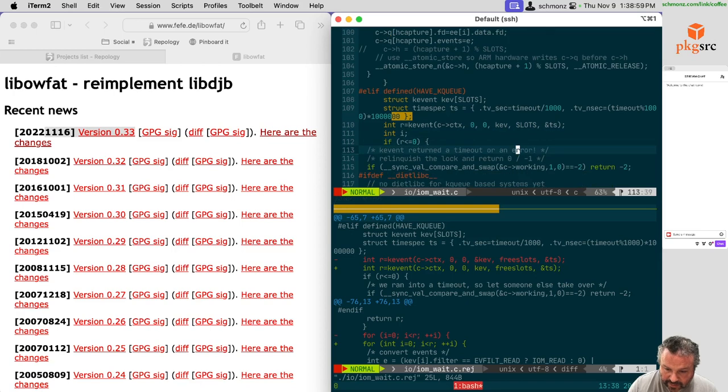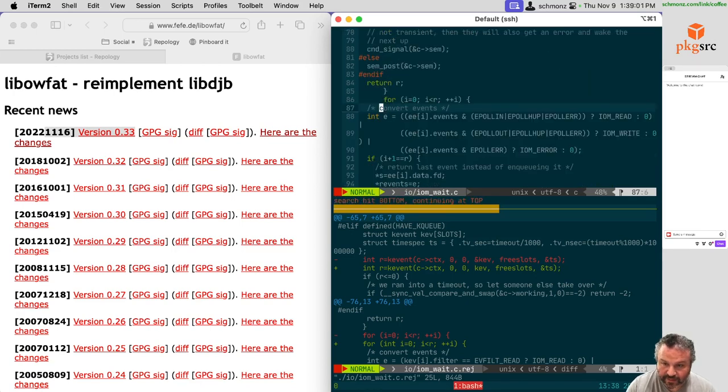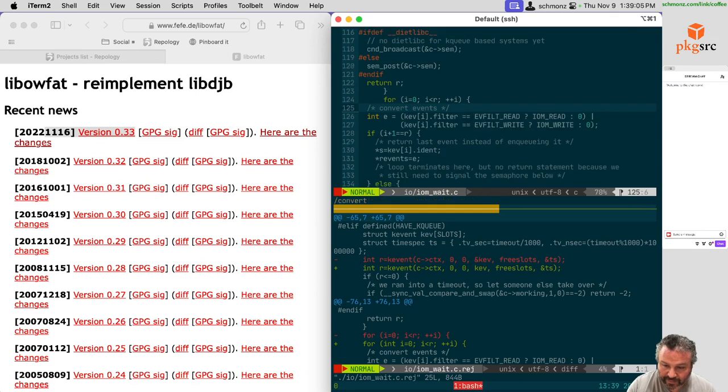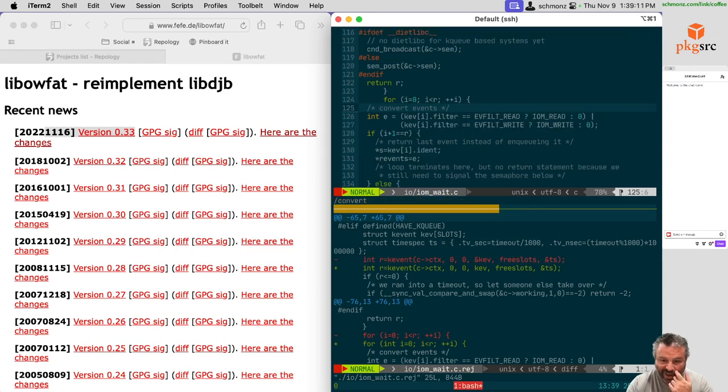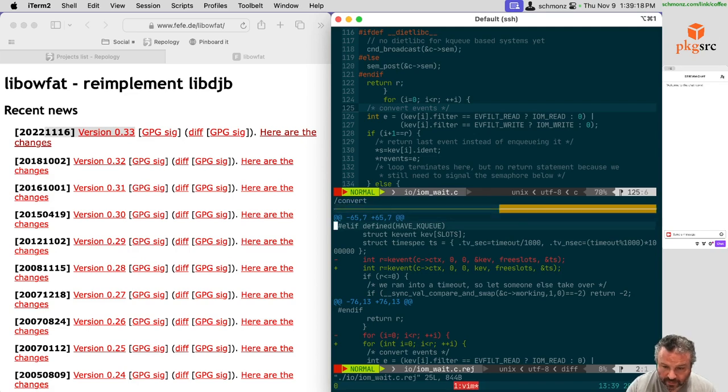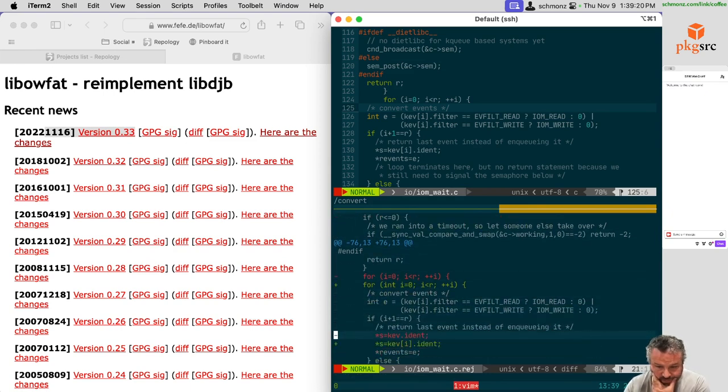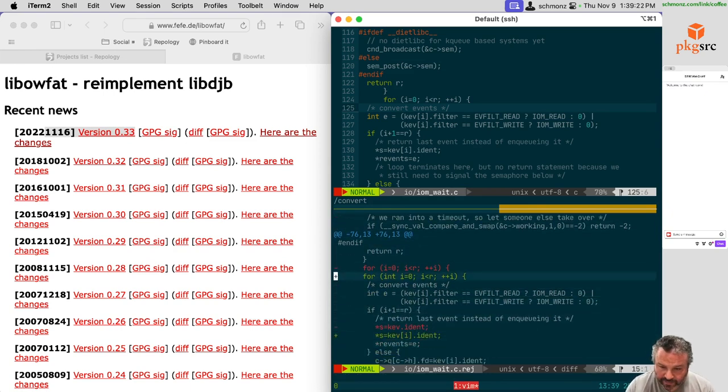And then somewhere here we do a convert events. We have this in two places. This is a different one. This is the one. And in the patch, we are initializing i here.